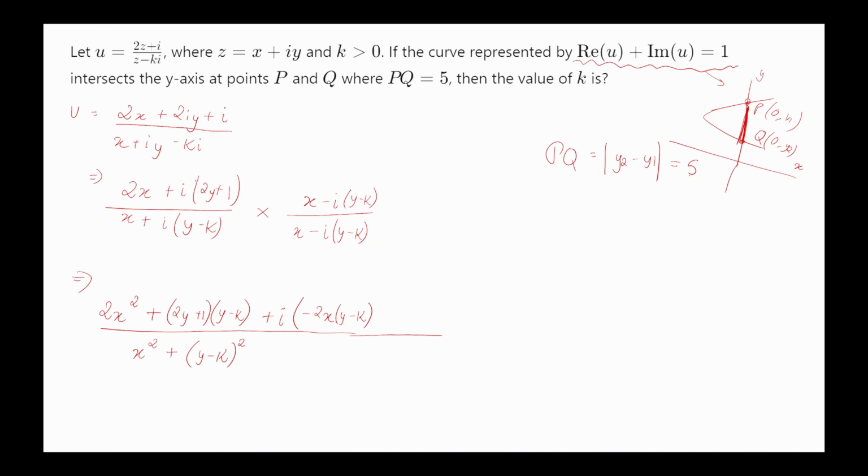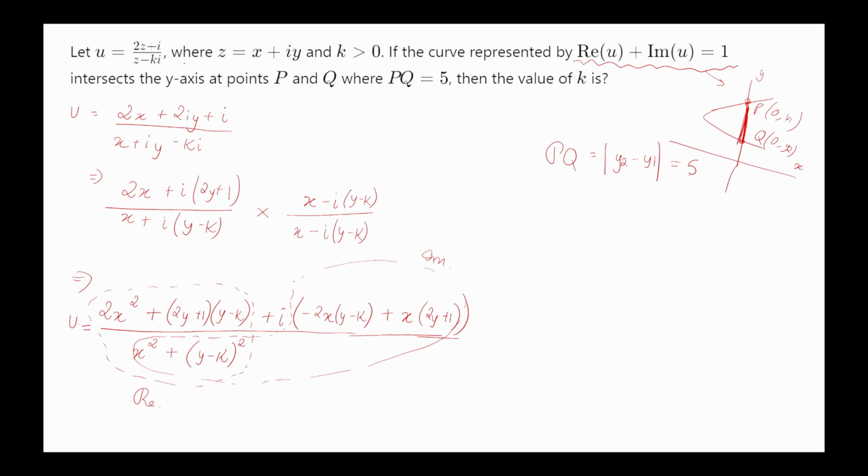And then our second one would be from 2y plus 1 into x plus x into 2y plus 1. So this is basically our u function that we are getting. So what is the real part here? In my u function, this portion here is basically my real part, and this portion here along with this is my imaginary part here. So let me segregate it out and add it to be 1.